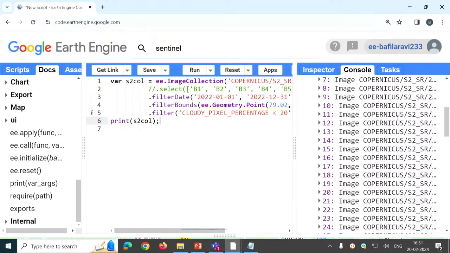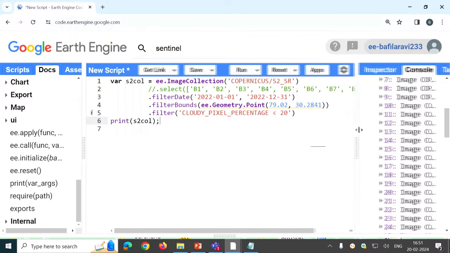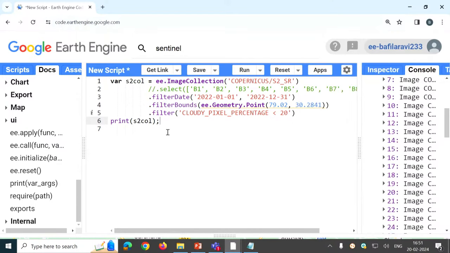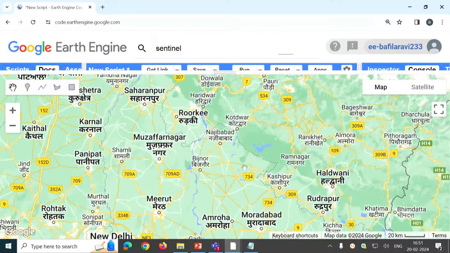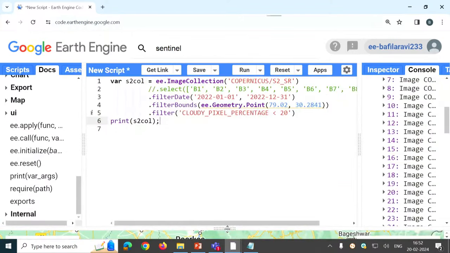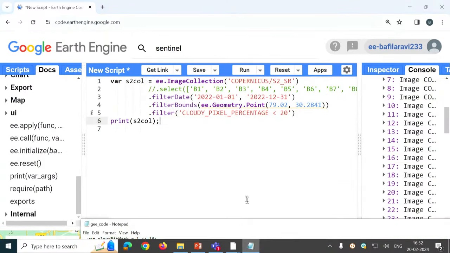So there are these 79 images which fulfill our filtering criteria. Now suppose you want to search for the images of your area of interest, you can draw a polygon around your area. Let us first visualize the images, then we will filter it spatially once again.